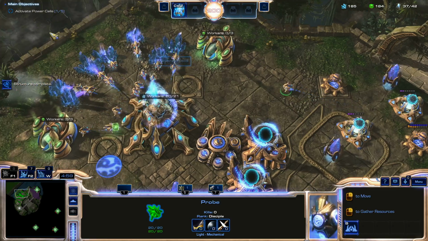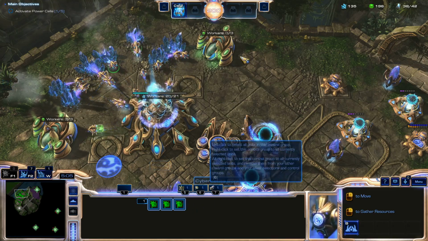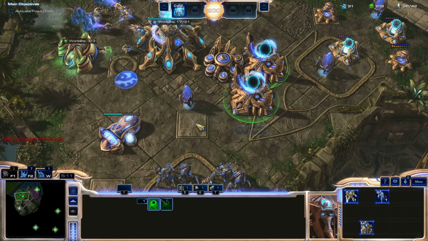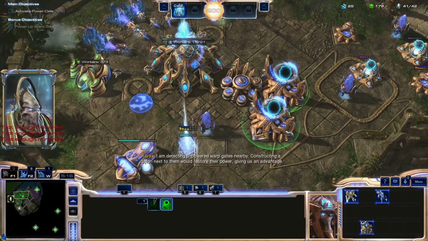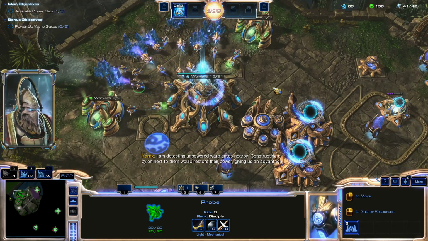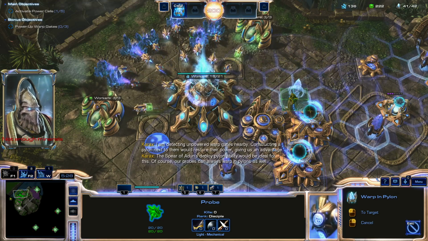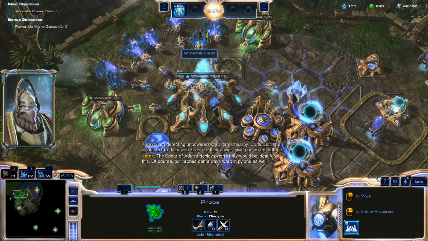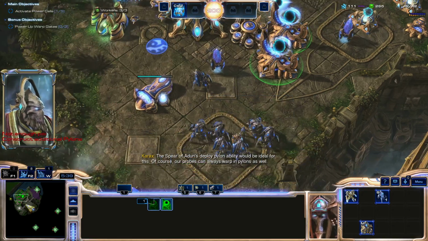You have not enough minerals. I am detecting unpowered warp gates nearby. Constructing a pylon next to them would restore their power, giving us an advantage. The Spear of Adun's Deploy Pylon ability would be ideal for this. Of course, our probes can always warp in pylons as well.